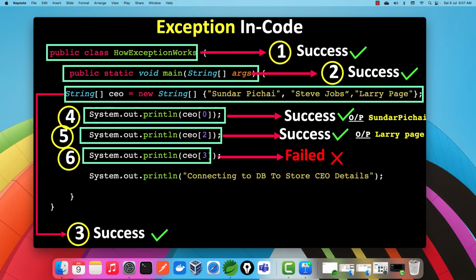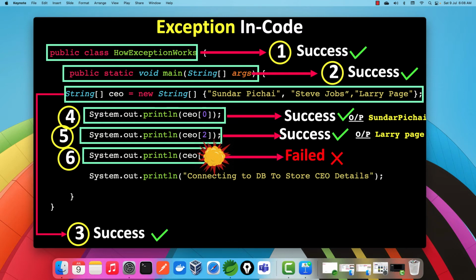Why there's an exception occurring is because you are trying to access an index position that doesn't exist in an array. So ideally, this line is going to fail. This particular line is where the exception occurs. If you notice, the 6th line is the position where the actual exception occurs, right? So what we should have done is protected line number 6, or the whole of lines 4, 5 and 6, by having a proper exception handler, literally a try and a catch block, but we have neither one.